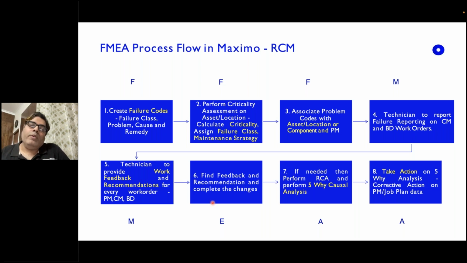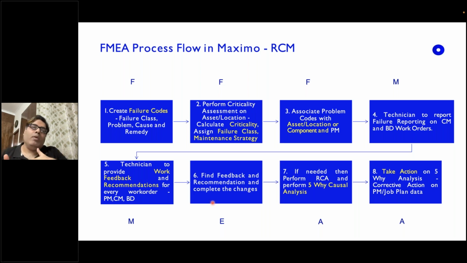If you are still having problems, if you are still having unwanted downtimes, right, you are still having unwanted CM, for that you have a tool to do the 5-way analysis. And on the basis of the 5-way analysis, you can redefine your PMs, you can redefine your job plans, right? You can make changes, you can modify, you can create new.